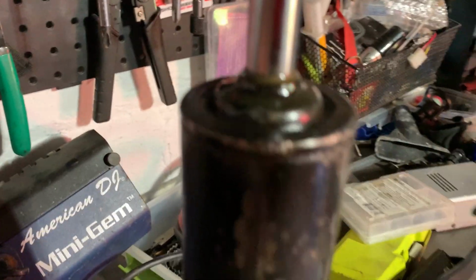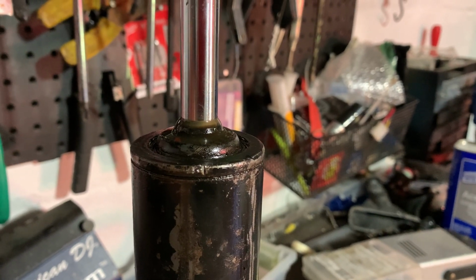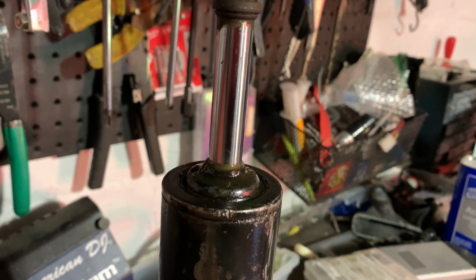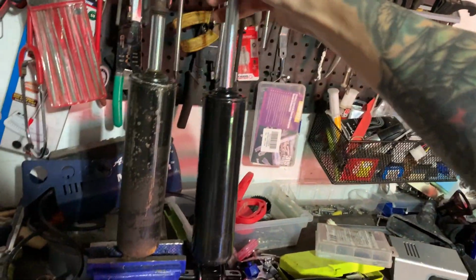I don't know how to rip these open though. I thought it twists open with that lid, but I couldn't get it to. So I just don't really have the right tools to grab onto that properly. I'm wondering if anyone else knows, let me know. I'm gonna see how bad the seals are in there. But yeah, this is the new one. Looks like it matches. Same size and everything, so I'll go ahead and just put it in the van.